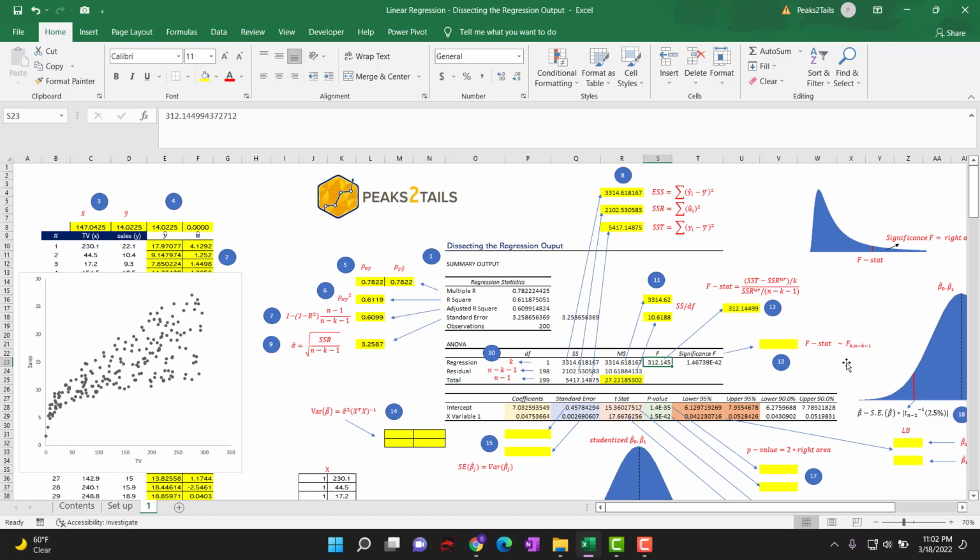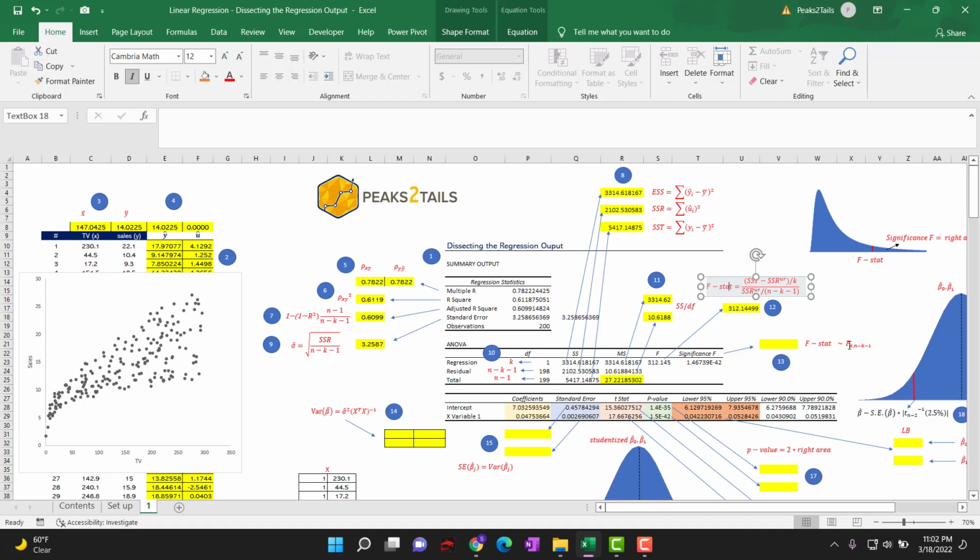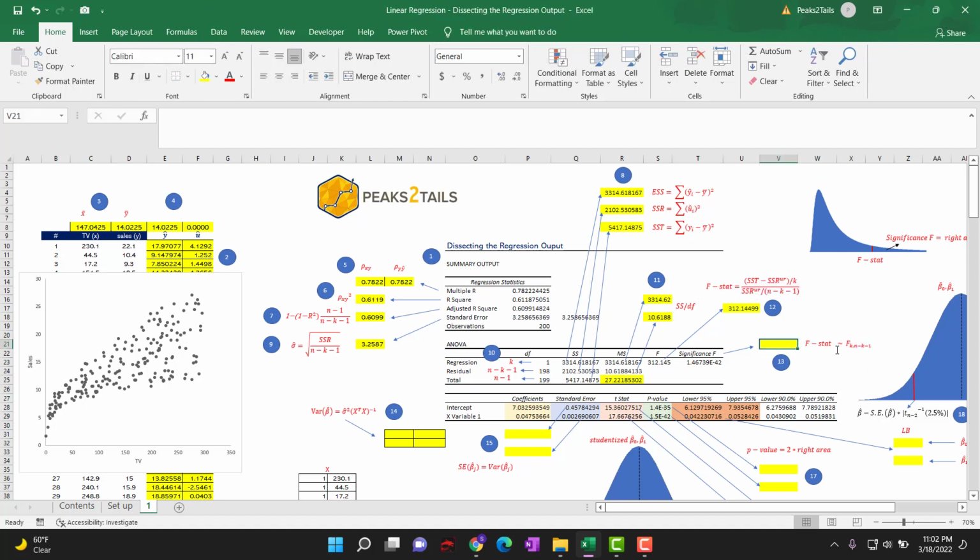And immediately we can calculate the p-value for this test statistic. So this gives us the overall significance of the model. All right, so we can do that by looking at the F distribution. So this F statistic comes from this distribution. From this distribution we can calculate the probability to the right of this test statistic, which is the significance of this statistic.